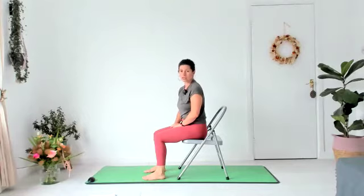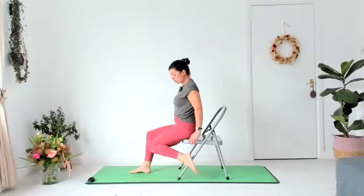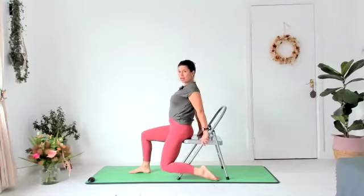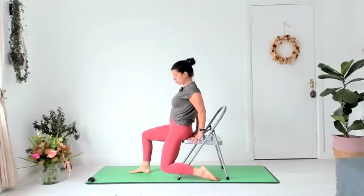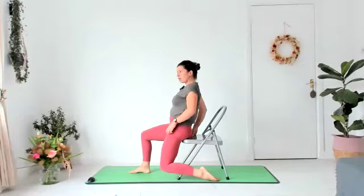But other chairs, if they are too precious to you, you will just be doing this action where one leg is bent, the other one is going down, also bent. The toes are going away, and I will try to lift the pubic bone and buttocks. This is all that you're going to do if you don't want to try out with the chair, or if you don't feel safe doing it with your chair. So it's basically a stretch of the thigh, the front thigh, and hip flexor.